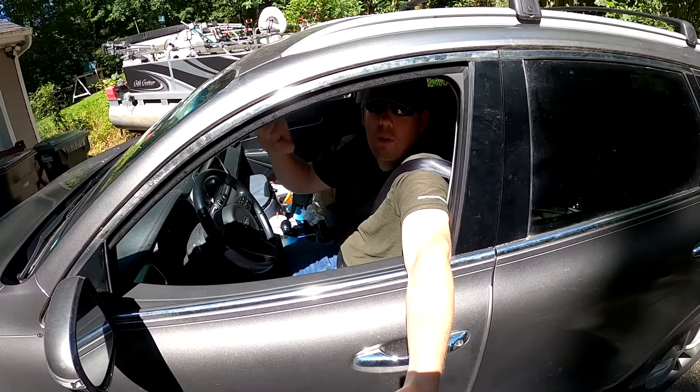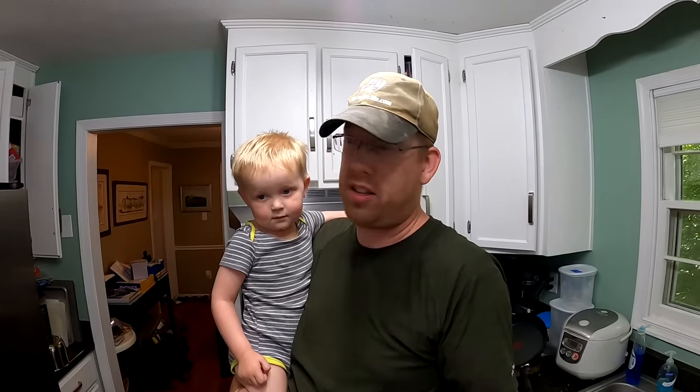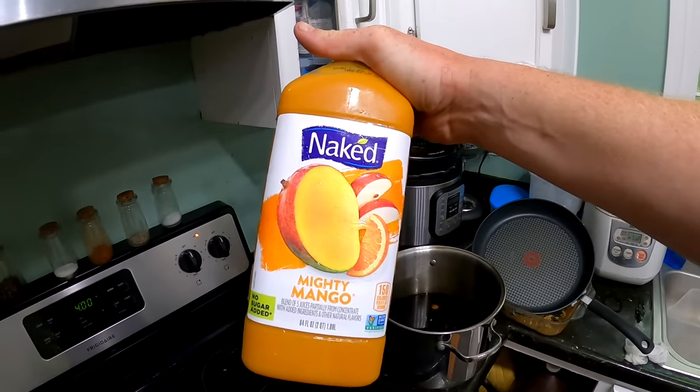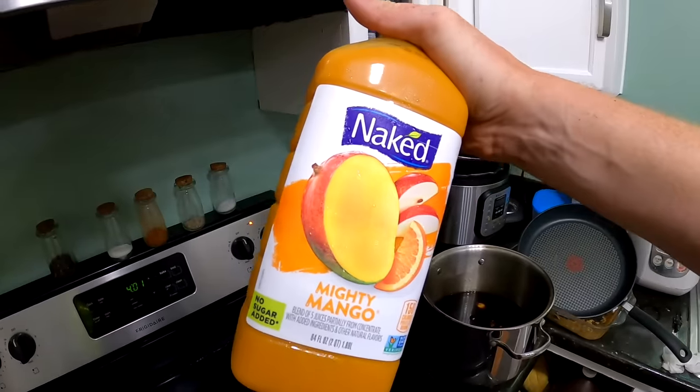We're home. All right, guys, I'm back at the house with my boy Jacob here, and we're gonna cook up some snakehead. I'm gonna use a recipe I've used a couple times before because it's my absolute favorite. We're gonna make coconut crusted snakehead with mango sauce. Does that sound tasty? Yeah. First things we need to do, we need to make the mango sauce. I've got the Naked brand mango puree here, and we are gonna reduce this and make a really nice thick mango sauce.